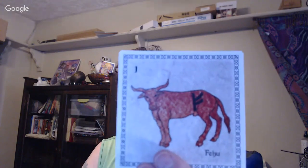Stewardship. Fehu. Fehu is the cattle card. Stewardship. Stewardship's an interesting word because, in the Bible, we're told that we are stewards of the earth. Stewardship means taking care of, overseeing, and doing what needs to be done. All right? It's about taking care of things, Scorpio.